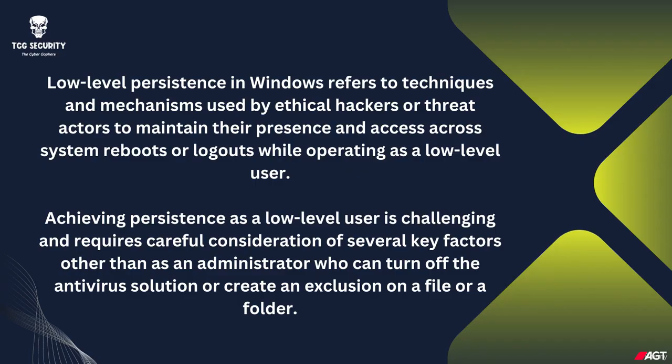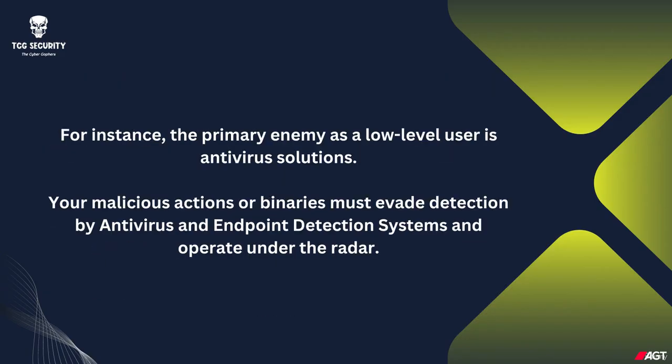Achieving persistence as a low-level user is challenging and requires careful consideration of several key factors, other than as an administrator who can just turn off the antivirus solutions or create an exclusion on a file or a folder. For instance, the primary enemy as a low-level user is antivirus solutions. Your malicious actions or binaries must evade detection by antivirus and endpoint detection systems and operate under the radar.